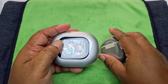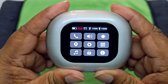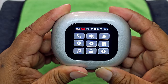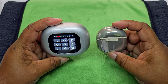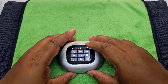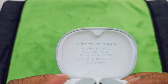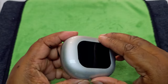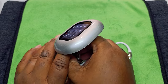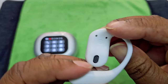Now, understand that we do have a touch screen. Okay, so we can do that, too. You go down, you have some other stuff on here. All right, calls and all that good stuff. But look how big that is. That's huge. All right, let's open it up, see how it is. Okay, now this is how it looks on the inside. So you can do a lot of things with the case. This is how it looks right here.